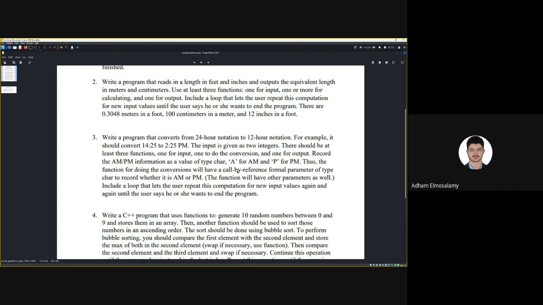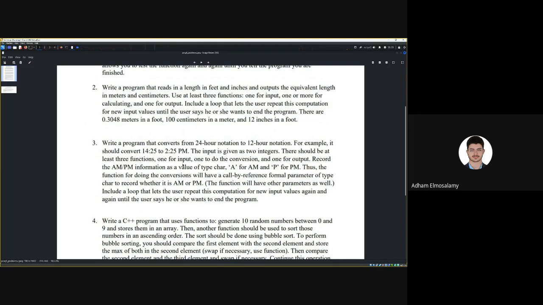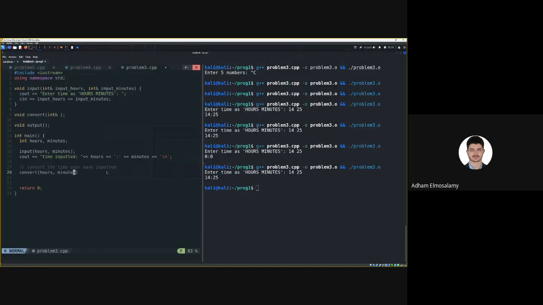So it should have a parameter of type character. Regardless, it's going to be AM/PM. Like it could be that or it could be that. And the type is going to be character as they told us, and I'm going to call it AMPM, and it's going to be nothing initially. We can have it actually set to an empty character. Okay. Now the actual convert function, now that we're calling it, let's actually write it, so implement it.